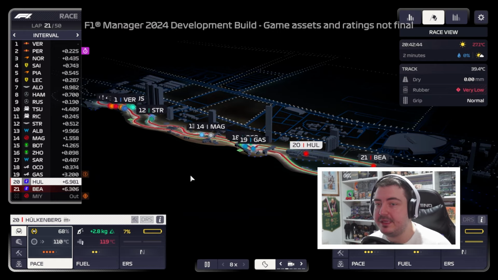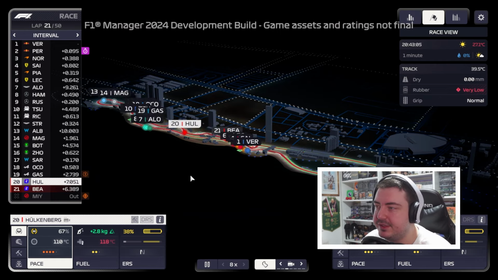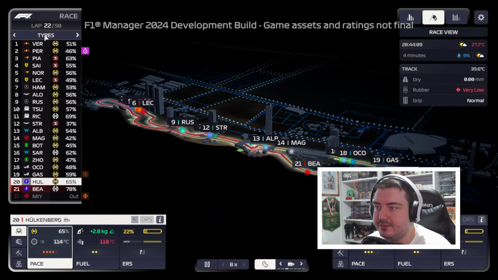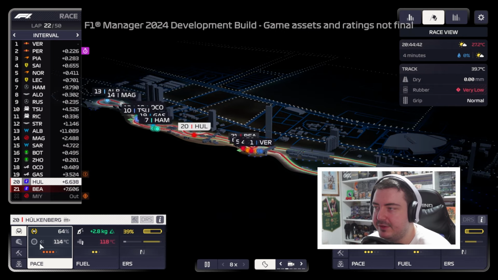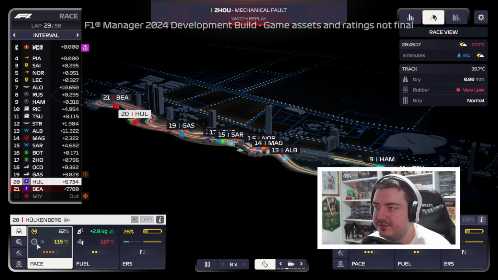But at any moment there could be a red flag, there could be a safety car, and that brings us right back into it. And as you can see, we do look after our tyres a lot better. I think that the AI are being very, very aggressive on their tyres, and that could pose opportunities.